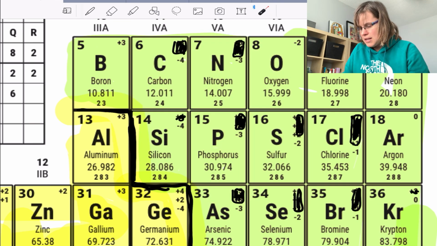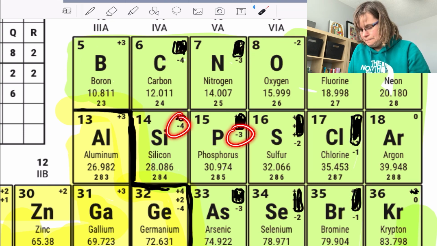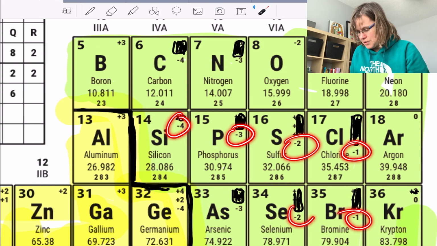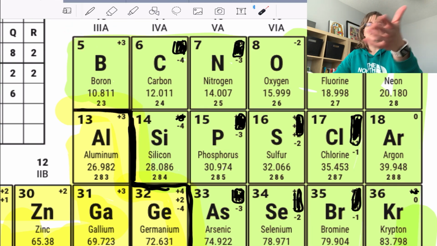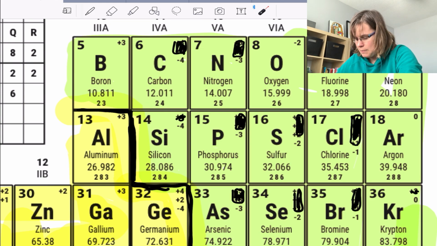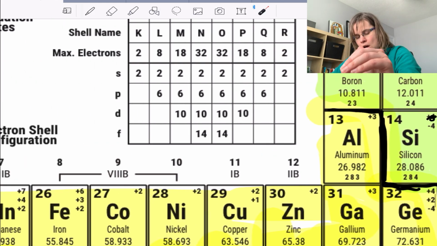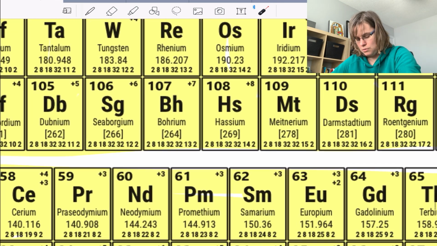And so all of these have negatives in the corners for them. So that's what's really important to understand. Looking at something like boron, boron is on the stairwell, and boron has a +3 because it doesn't know what it is. It's a metalloid, so it's confused. Don't worry about him, but the rest of these nonmetals are negative. The rest of these metals here are all positives. You have to know that, okay?